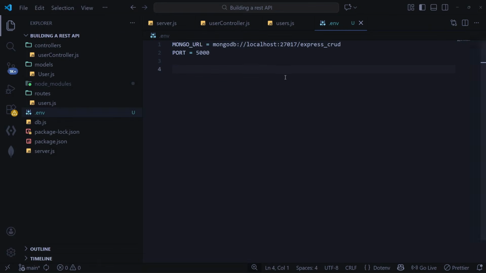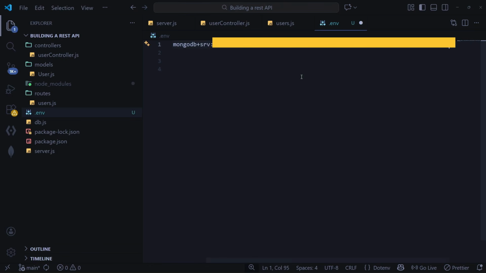Go to our code. This is the project that we made in the previous episodes. Now you can simply paste the URL that you copied right here, right? It will have your database username and your password. Don't share it with anybody. That is why we actually made a separate environment variable, right?